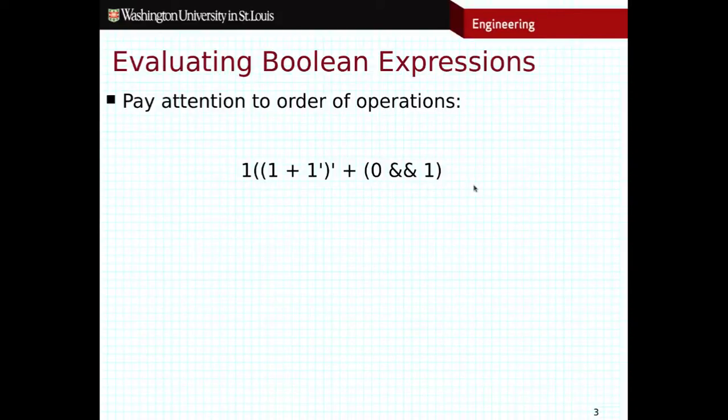So the big takeaway here is pay attention to order of operations. Not takes precedence over ands and ors, and you can use parentheses if you would like to help group things together to make your expressions more clear. In the next video, we'll talk a little bit more about the history of Boolean logic as it applies to digital circuits. And then we'll talk a little bit more about creating circuits after that.